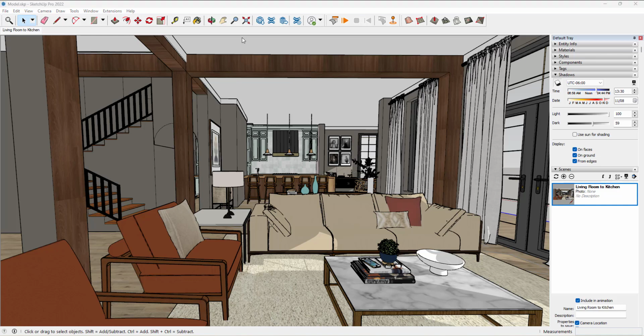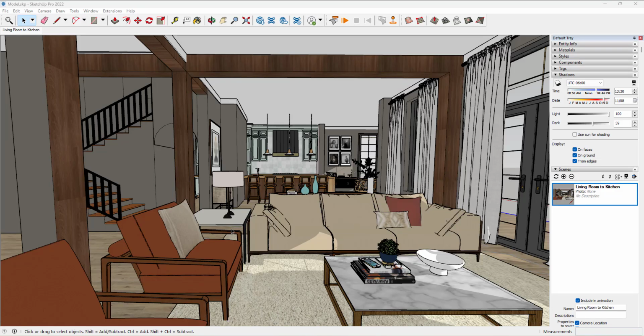Well, now that we have a scene saved, what do we actually do with it? So there are two things. You can actually save these as image files, which I'm going to go through in a minute, or these scenes can actually be part of an ongoing animation you create of your 3D model. Now, I'm not going to get into that today, but it can be really fun to play with scenes to actually make the scenes walk through your model for you to give yourself a really nice three-dimensional animated visualization.